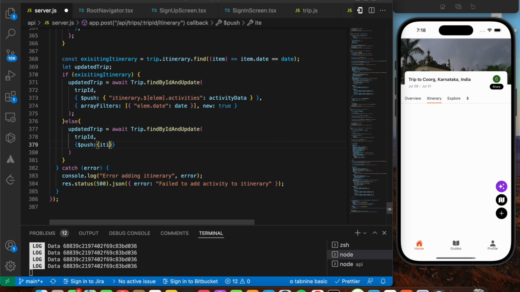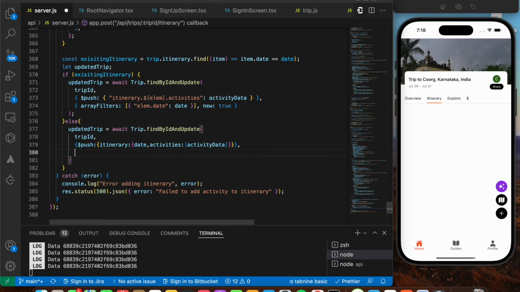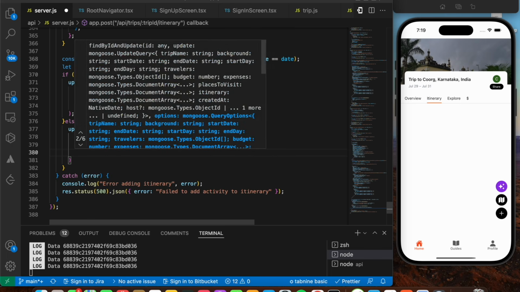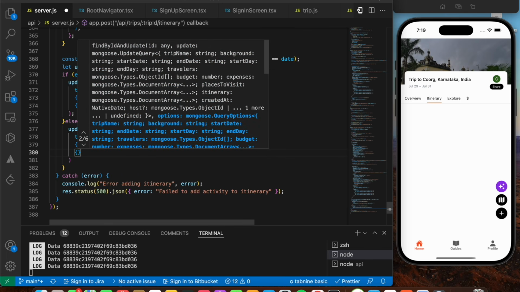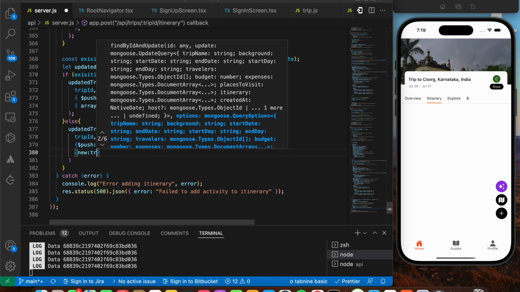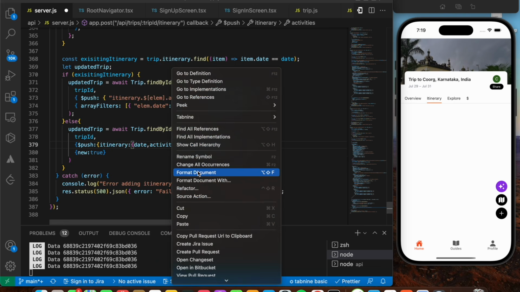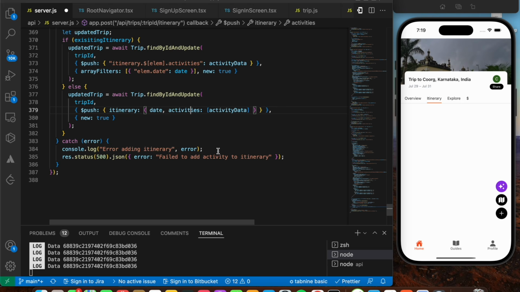We're going to push it into the itinerary array, having the date, and into the activities array, we're going to push in the activity data. And here I'm going to say new is going to be equals to true. Let's try to format once. That's it. So this step is done.